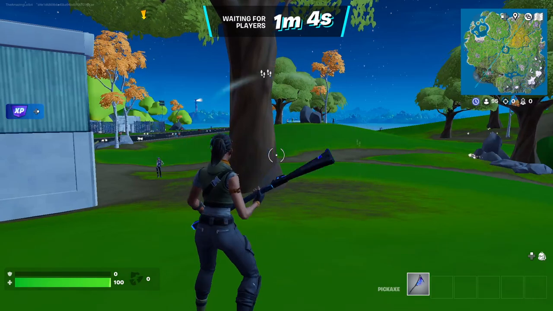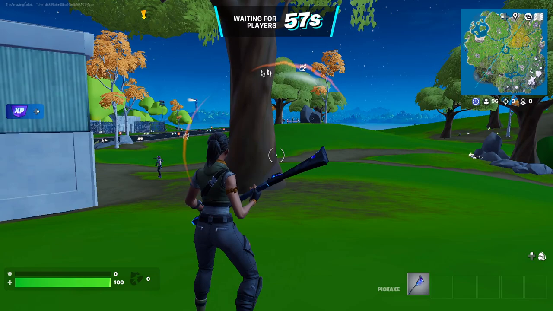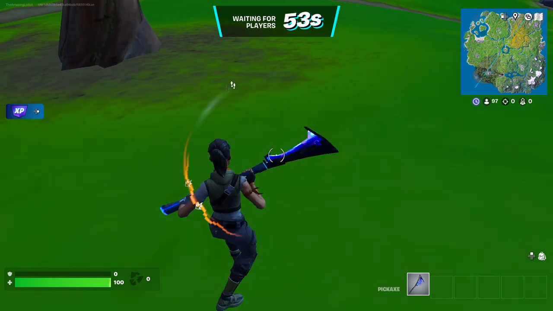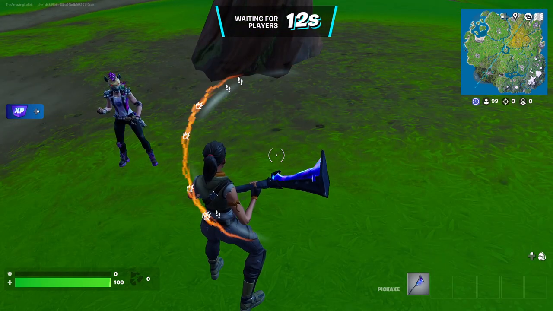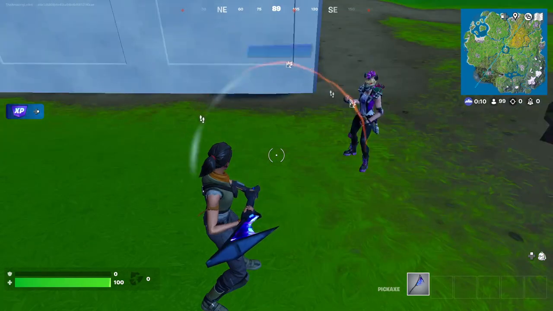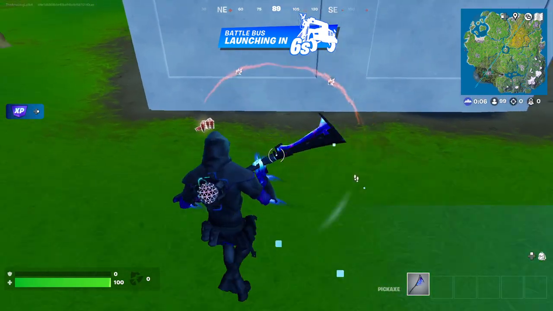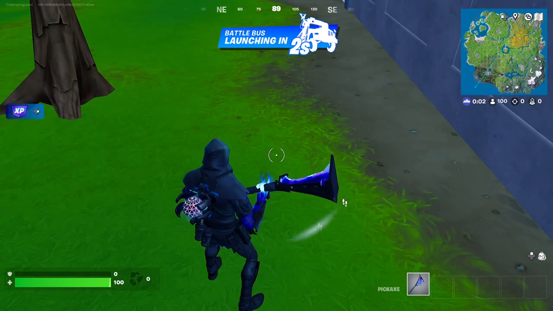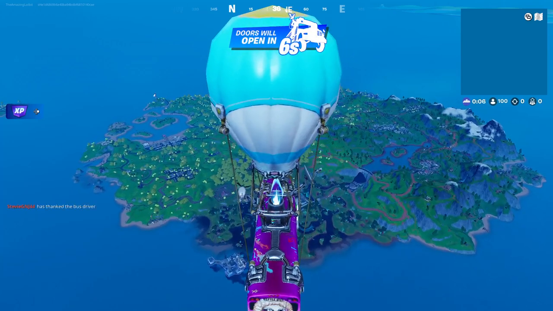Also, I did find out that you do get copy-striked for emotes. I had to mute some emotes. I'm trying to move away from players who do that, but of course, it's kind of hard because everyone does emotes now. But there we go, there's another one. I gotta go away from copy-striking emotes, unfortunately, but it's just what you gotta do.